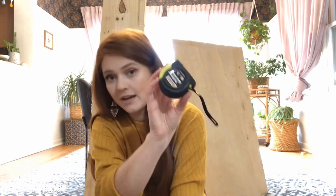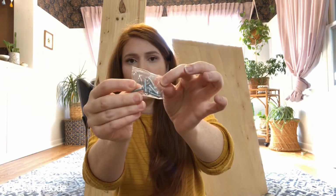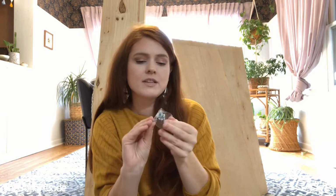We'll need a couple of tools and hardware. So we've got a utility knife, a tape measure, an electric drill with a Phillips bit. I've got this little pack of screws I had laying around. I think they're about 3/4 inch long with a flat top.